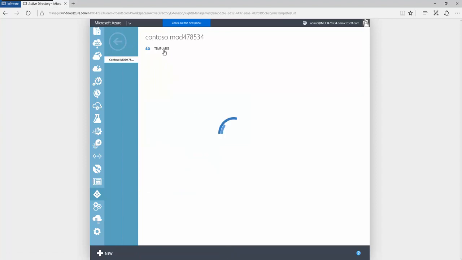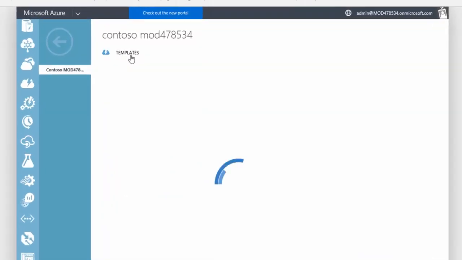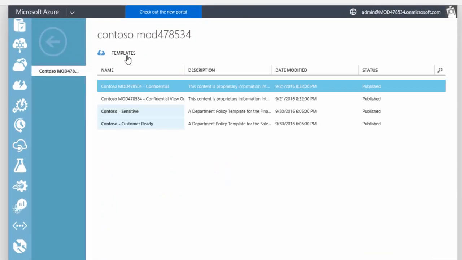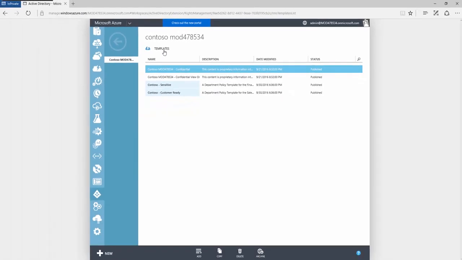Once we click in here, here's a list of templates that are available to my end users to be able to deploy their files. Some of these are default, some I've created as a result of doing this demo. So now that we've seen how easy it is to actually implement these types of rights management protections, let's look at a real world example of what this could look like.